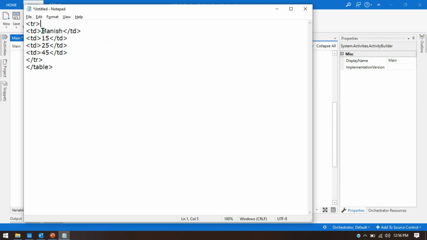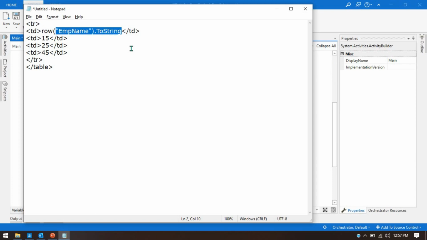So for that we have to write a tr tag, so there will be the first row for the first data, and in the td we are going to write the row from whichever column you are going to get the data. So we'll write here this is emp name, and then this will be ToString, right?